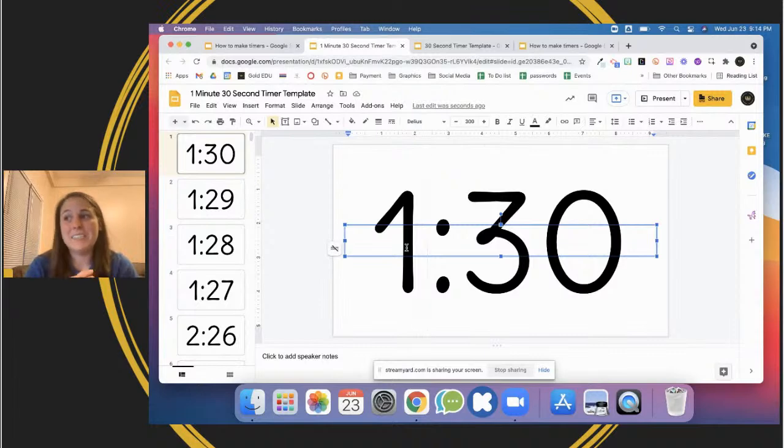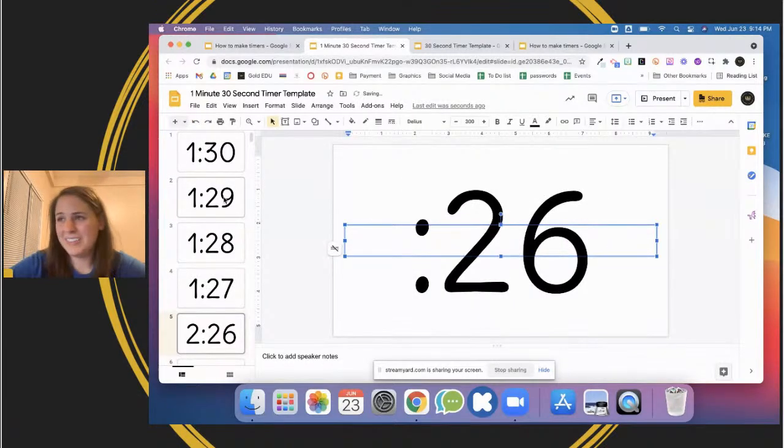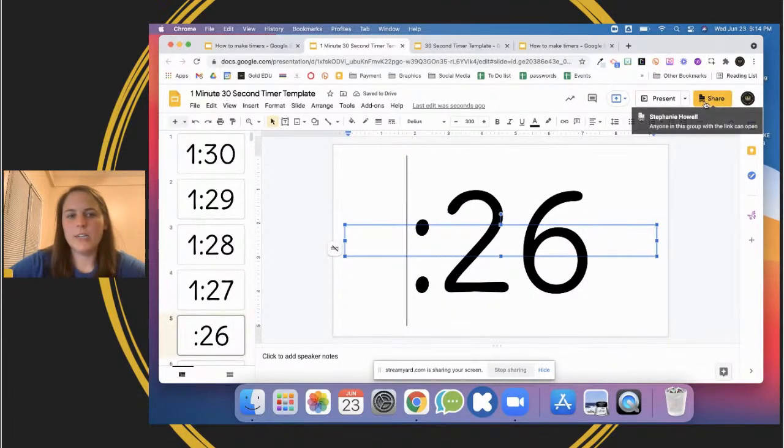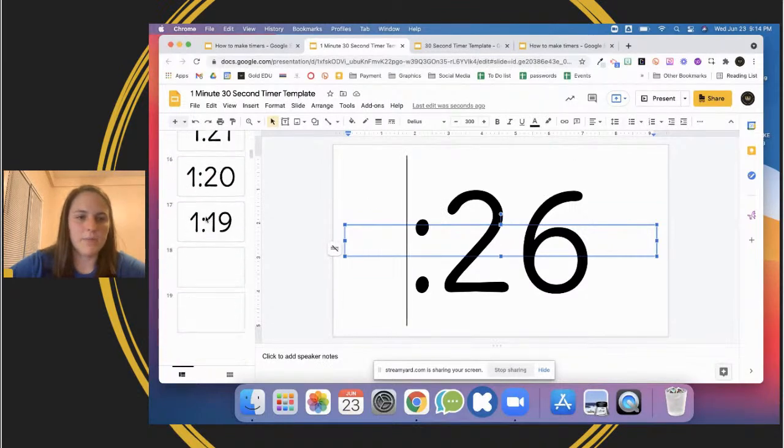If you have a friend that needs the timer as well, have them join in and you work from the top, they work from the bottom, and you meet in the middle. That's what me and Megan did today, and it went super, super quick. I'm going to undo that because I don't need that type of timer. But here is the 1 minute and 30-second timer.